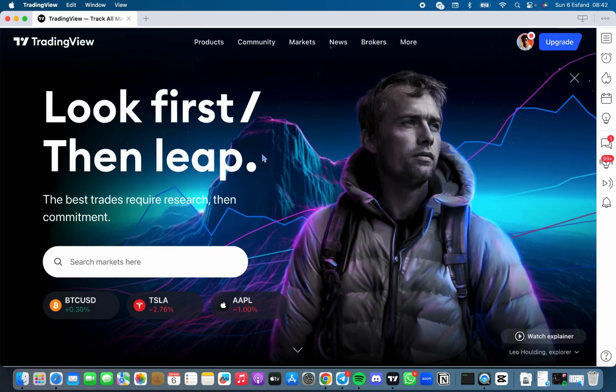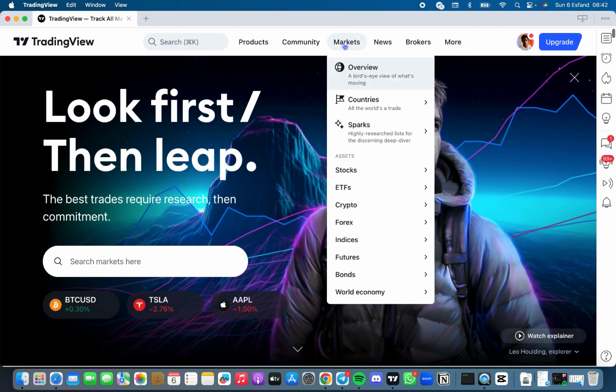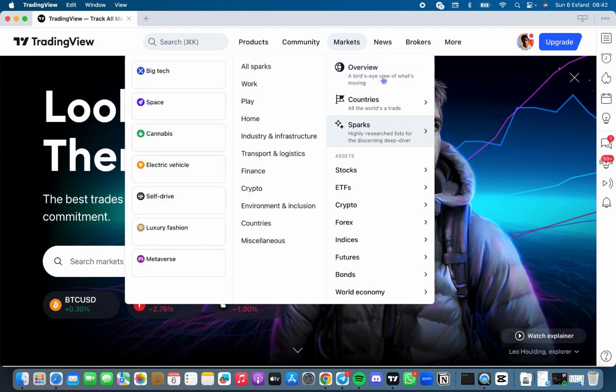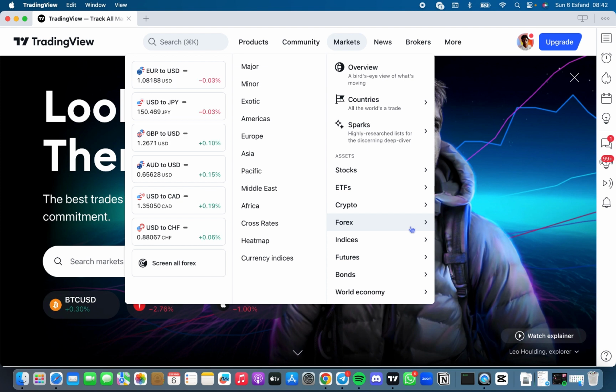So guys, once you come into TradingView, this is the very first thing that's going to happen. You will come into this page, right? This is the TradingView homepage. So all you have to do, if you want to come to the market and see what the market looks like, you just hover on the market, right? Once you hover on the market, you can either tap on it or hover on it. So you get to see countries, you get to see the overview. All we are currently interested in right now is forex, right? And the forex we're interested in is the majors, and not just the majors, we're interested in just Euro USD. So you see how I moved from forex all the way to majors, then to Euro USD. So I'll just tap on Euro USD.